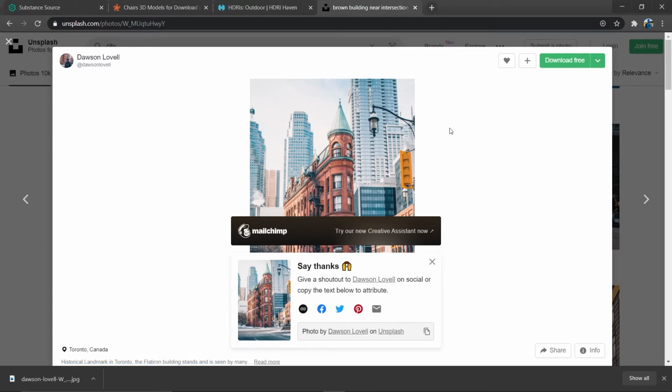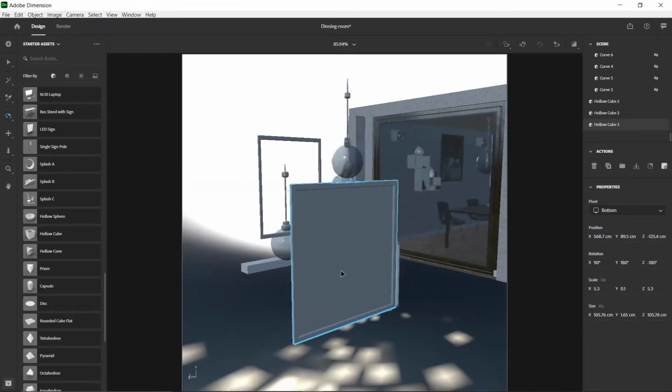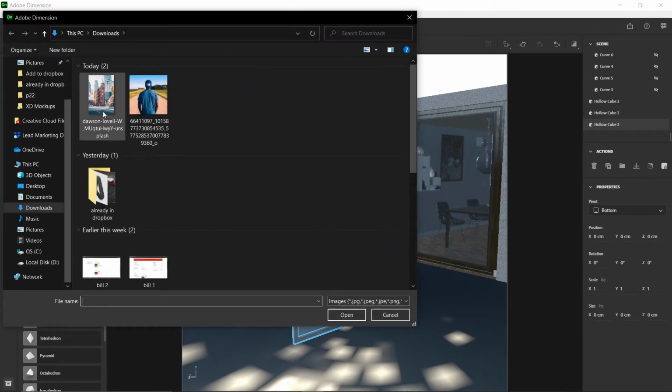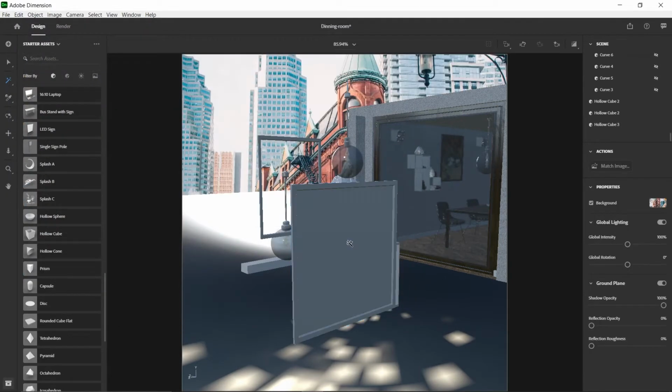I'm gonna go back to Adobe Dimension. Gonna select my wand tool, select the back, and then I'm gonna go to import as background. Nope. Okay, how did I do this?